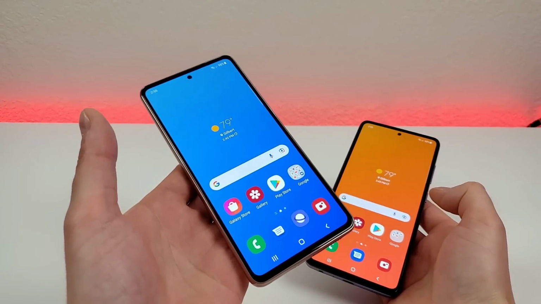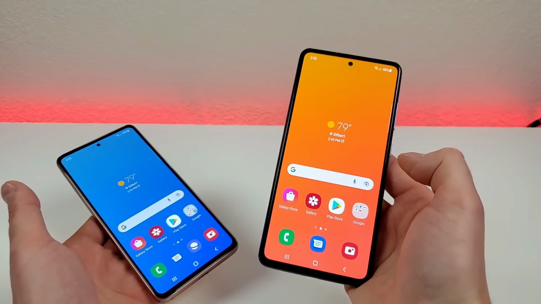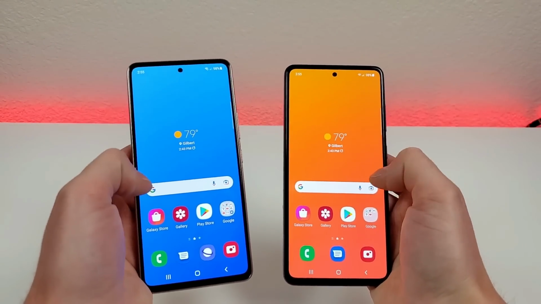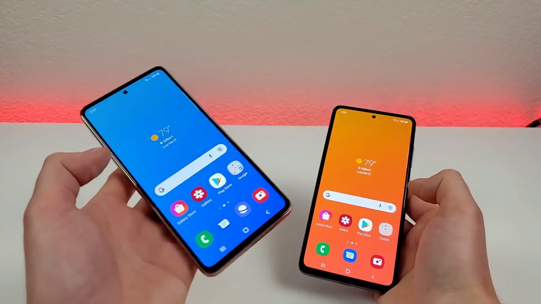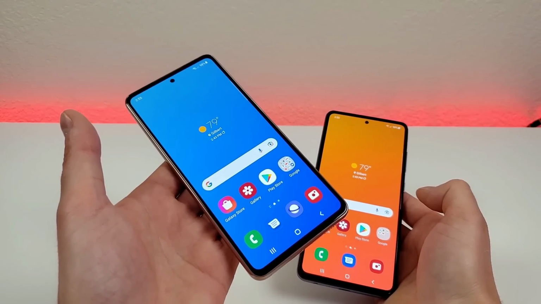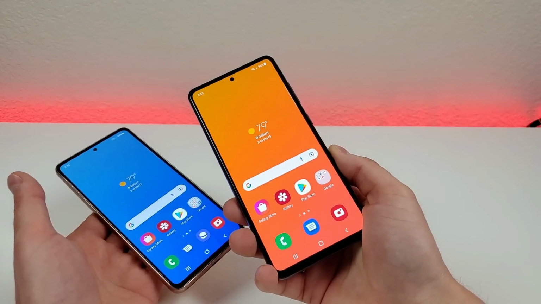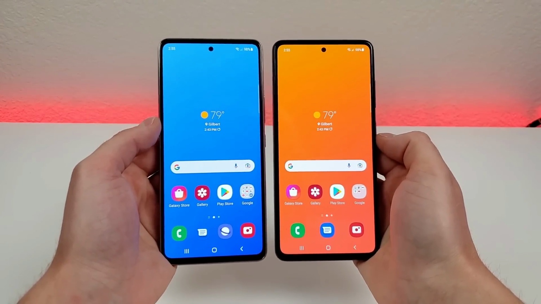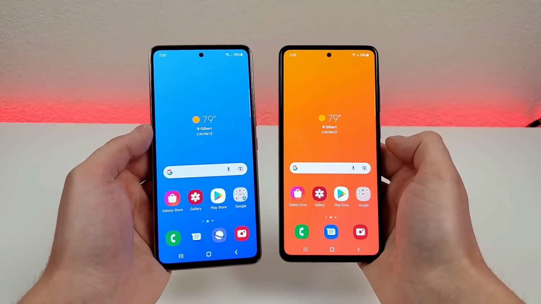With the A53 5G, we have a PPI of 405 compared to a PPI of 407 with the A52 5G. Both phones have 20:9 aspect ratios, so it's kind of a more narrow but taller form factor. And with the A53 5G, we have a 85.4% screen-to-body ratio compared to an 84.1% screen-to-body ratio with the A52 5G. But just looking at these two phones face on, you can see here that they really do look nearly identical, as I mentioned earlier on in the video.